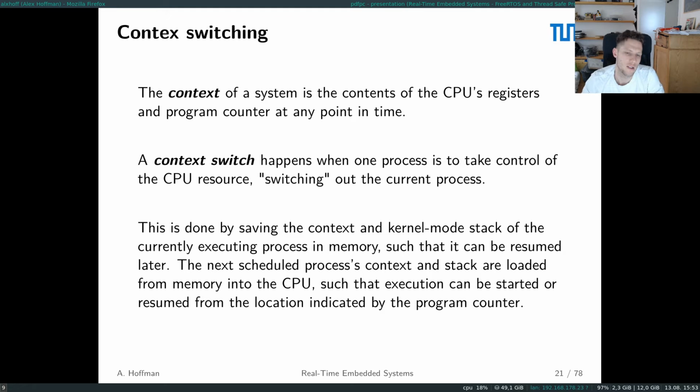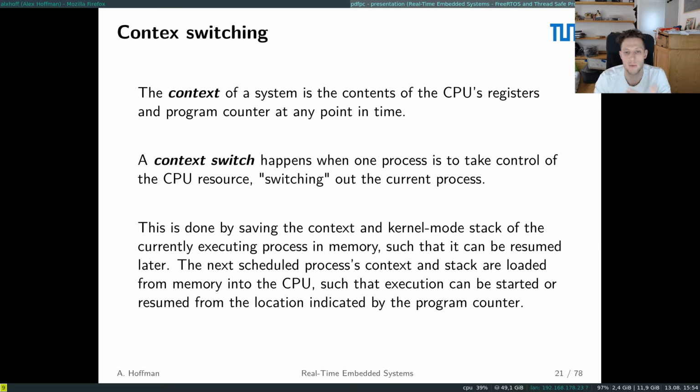And so now we want to talk about context switching in detail. The context switch is, as this first statement says, when the contents of the CPU's registers and the program counter at any time, the context, is swapped. So we take the CPU registers and the program counter state for one task, and we save it somewhere, and then we swap the registers and the program counter for another thread. We swap that in, and so this is the switching part of it.